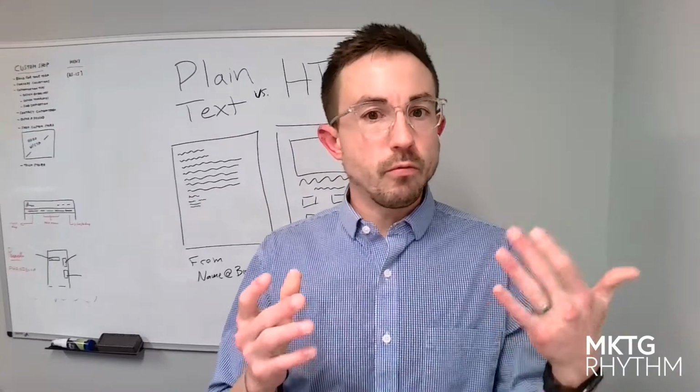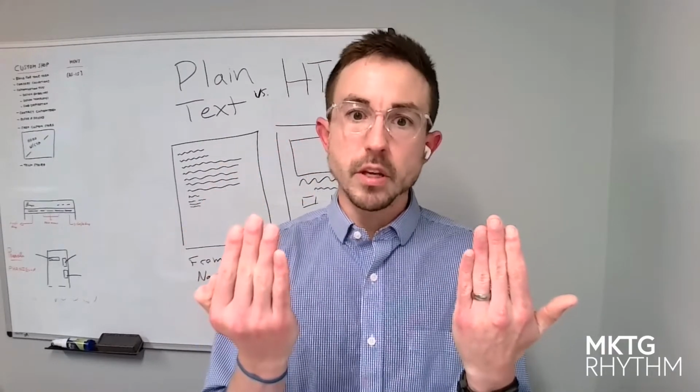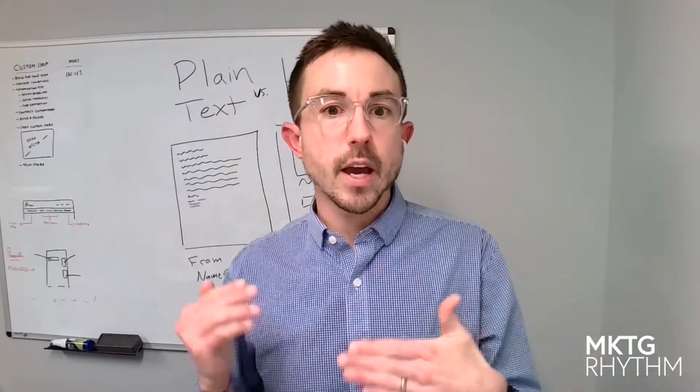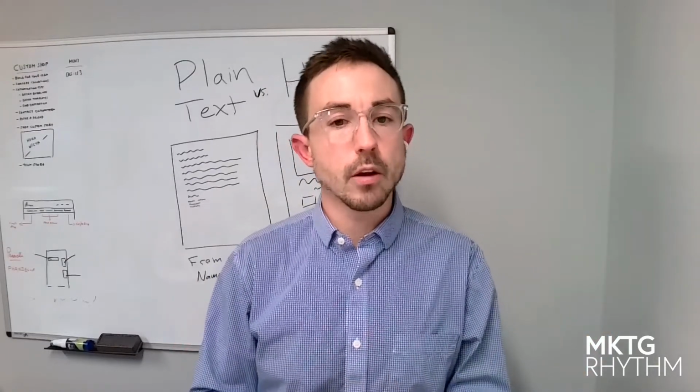Typically, when we're actually doing this, as we compare nuts and bolts of having one hybrid email in the automation sequence, with one version being a hybrid, one version being a plain text, typically that hybrid version is actually going to perform better in terms of the click-through rate. So again, it's a little bit easier to make a really direct call to action, but that hybrid email performs at a really high rate.